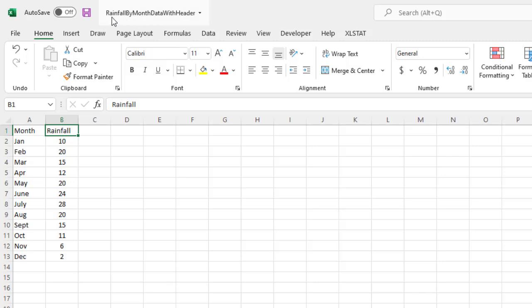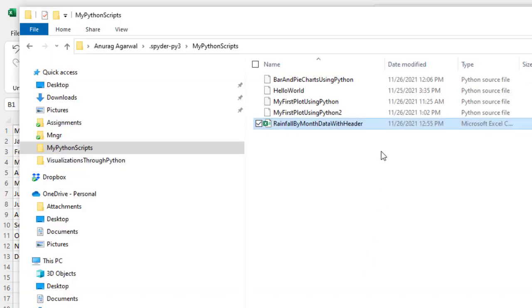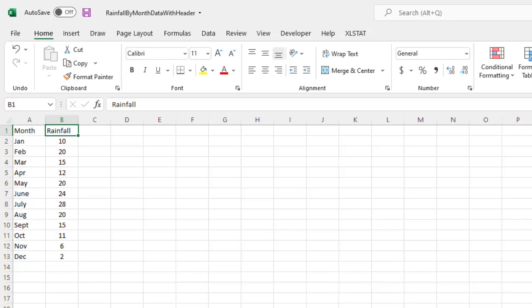And the name of the file is rainfall by month data with header. So we know that the first row is header. I have saved this file as a CSV file and it is saved under my Python scripts, rainfall by month data with header. So it's the same folder where I will have the code. So the data and the code are going to be in the same folder.